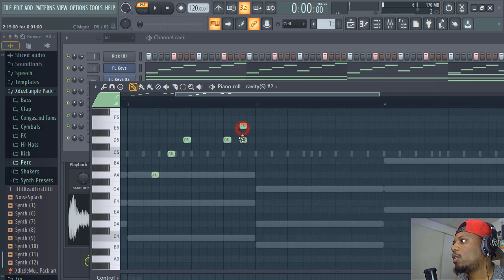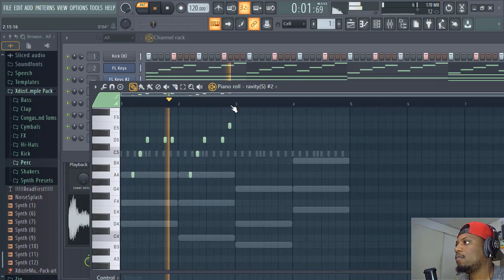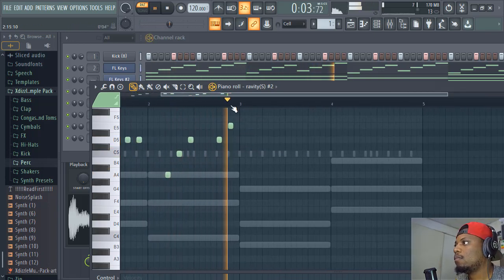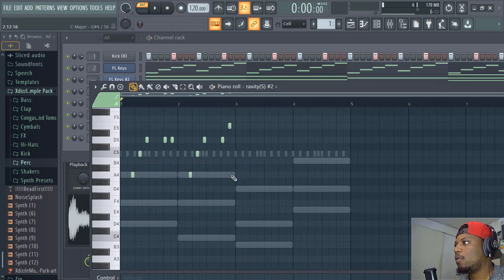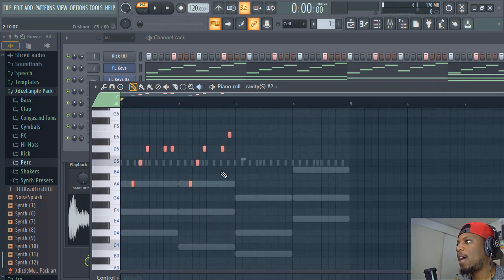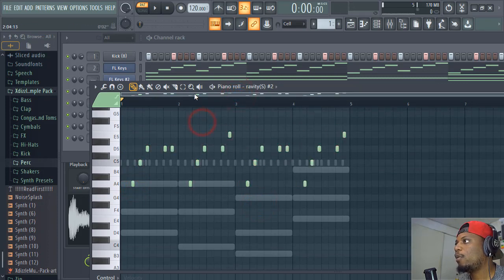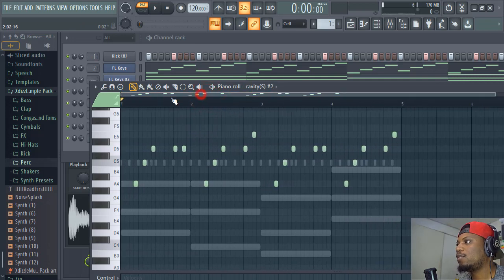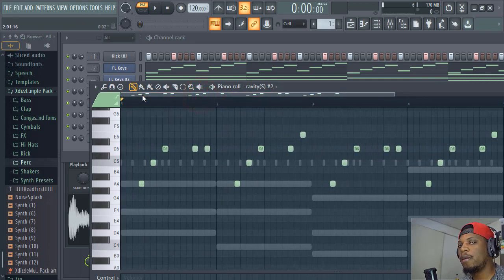Let's make that second one go up. See what I'm doing here? I'm just following the highlighted notes to make sure I stay in the scale. So this is an actually very important feature and very useful when you're making these tracks, so you don't struggle with knowing what keys to put in and what keys to try, because they're already highlighted there for you.